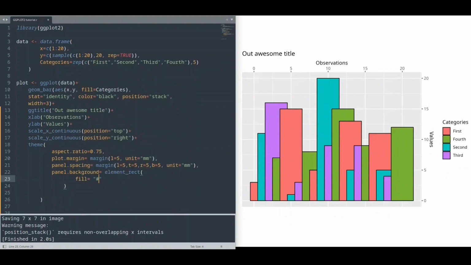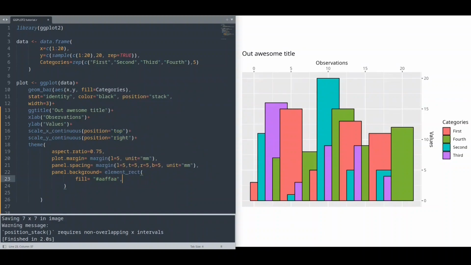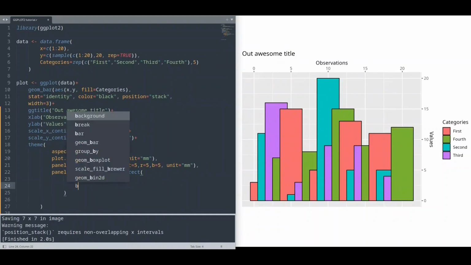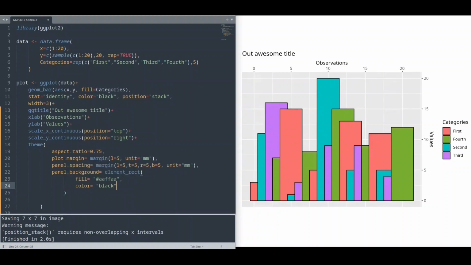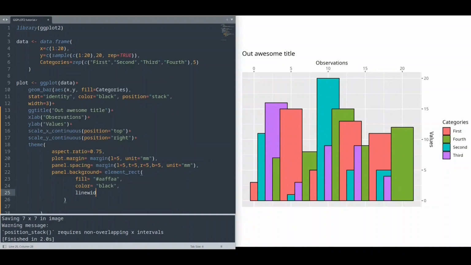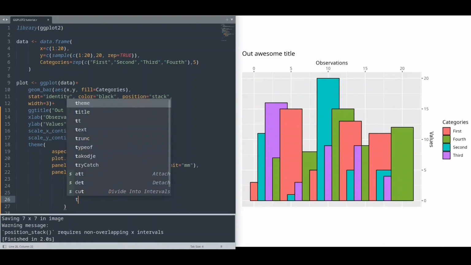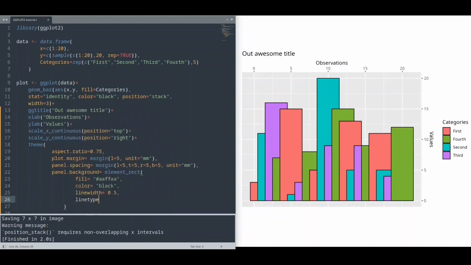Let's go with that. Okay, the bordering color is going to be black. The line width for our border is going to be, let's say, 0.5, and the line type is going to be dashed, like this. Run it.